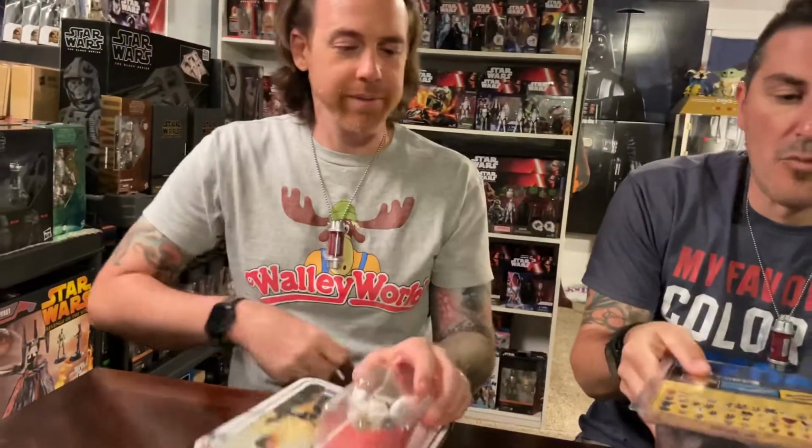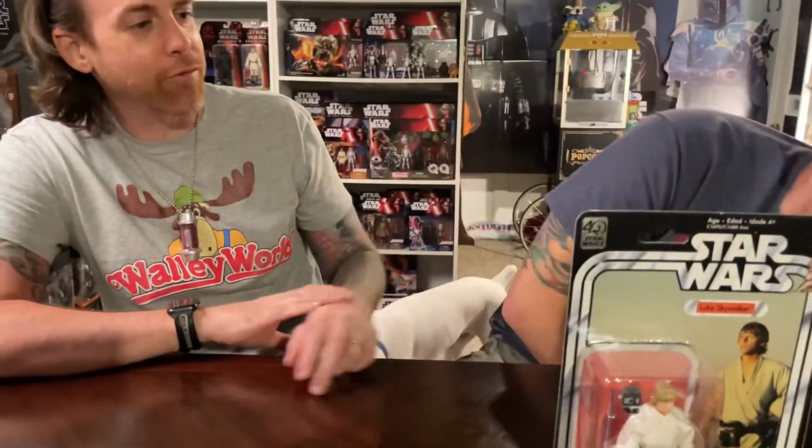So yeah, Farm Boy Luke, I guess soon to come. They're gonna redo this whole thing. The only thing I'm really glad they did... I mean, they made the garbage card back, which I don't like. I never liked the Power of the Force line. Why not just make them look like He-Man? Why not make his chest as big as the other ones? Didn't that figure come with a grappling hook too? Some stupid thing it had nothing to do with. Yeah. So there's your Lukes.